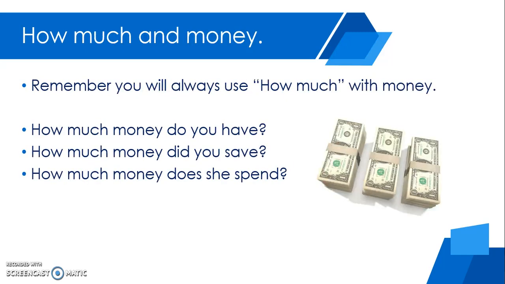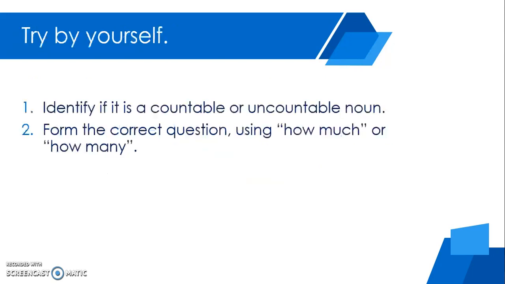Now, with money, it is important that you're careful. You're going to use much with money. How much money do you have? How much money did you save? How much money does she spend? Remember that you're not going to use the plural form of money. That does not exist. That's why you need much.